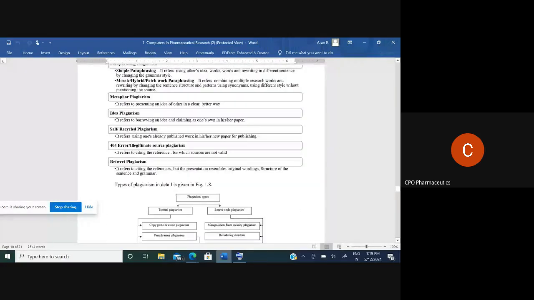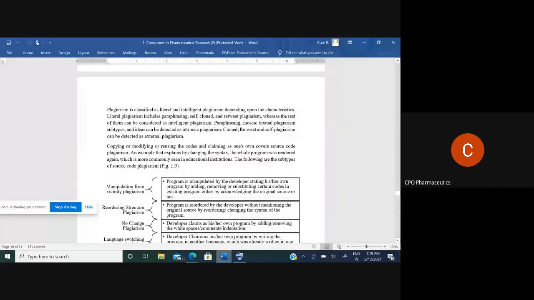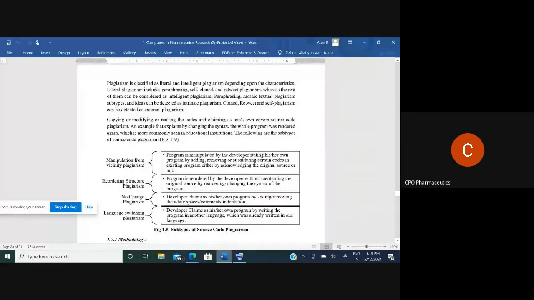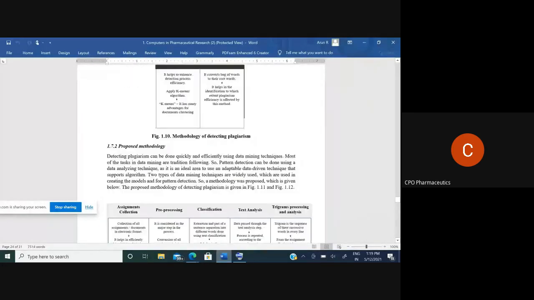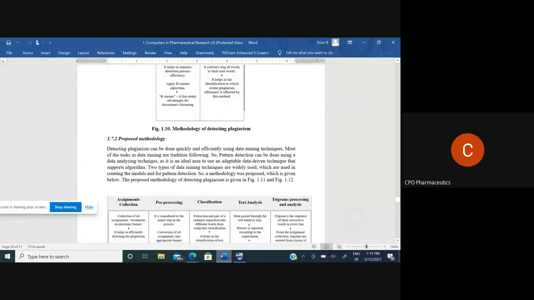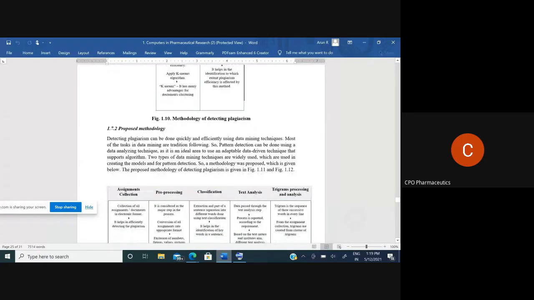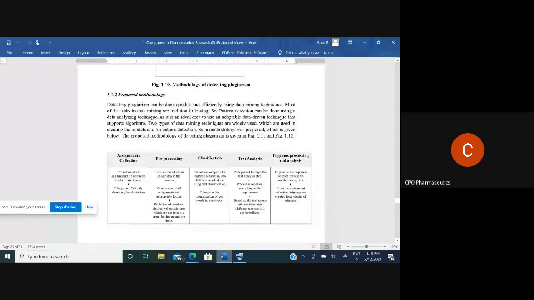Next, plagiarism. When you do research, one of the major things is to know what plagiarism is and how to do plagiarism analysis. I will just give you a short capsule of this content. If you still want to know more, you can ask me and I will teach it separately again.